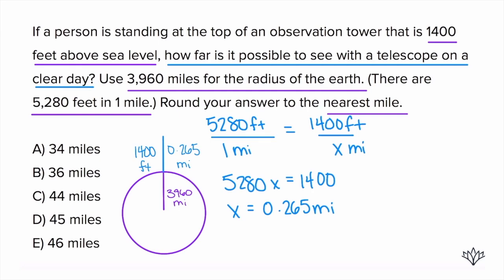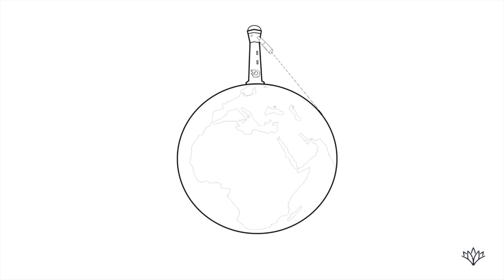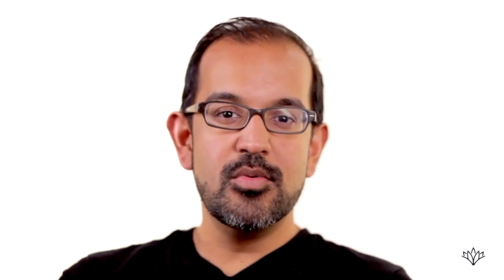We want to see what's the furthest point from the observation tower that this person can see. We have the person at the top of this tower. We're going to draw a line to any point on the circle. Remember, we're just making an approximation in our drawing. All we have to keep in mind is that there's only one point that represents the furthest point that he can see. We're going to draw a line from the top of that tower to any point on the circle. Now remember, if a line is touching one point on a circle, that's a tangent line because it's only touching at one point. It creates a 90-degree angle with this radius here of the circle. Wherever we draw this, that's going to be true.